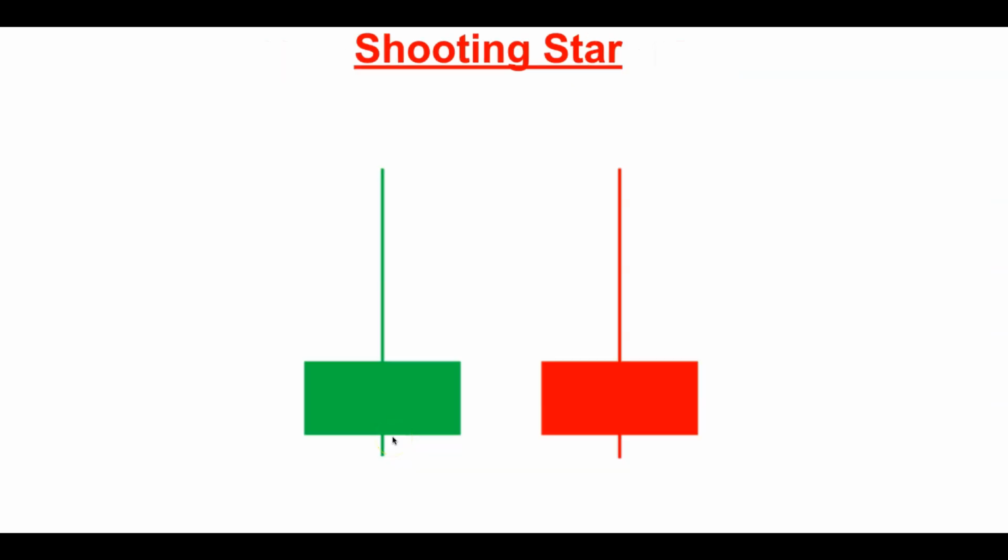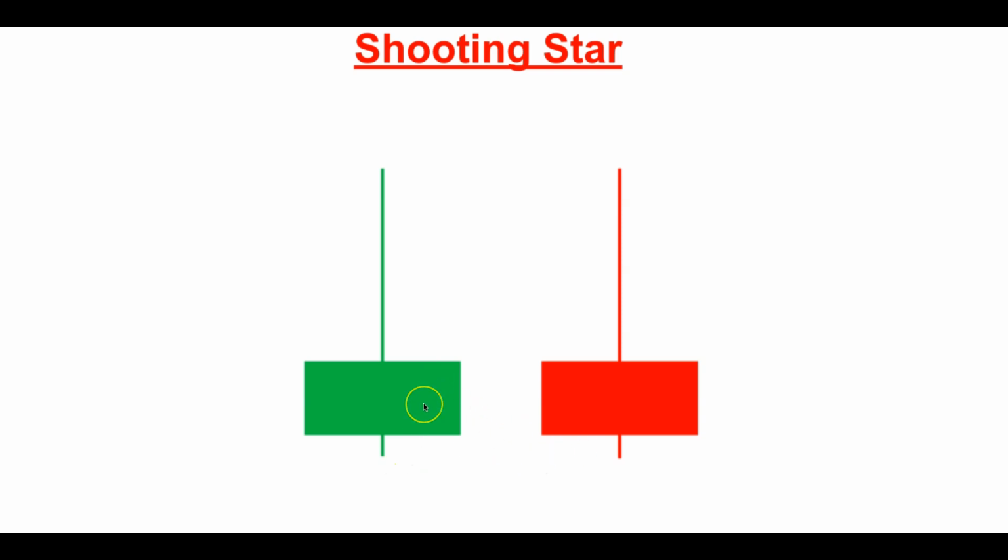So now moving on to the shooting star. This is very similar to the hammer and the hanging man, but it's pretty much a mirrored version of it. As you can see here, the upper tail is significantly longer than the lower tail. The upper tail of the candlestick is greater in distance between the actual candle's open and close as well. And typically they often have no tail at all, or sometimes very little tail. And in this example here, both these have small lower tails.